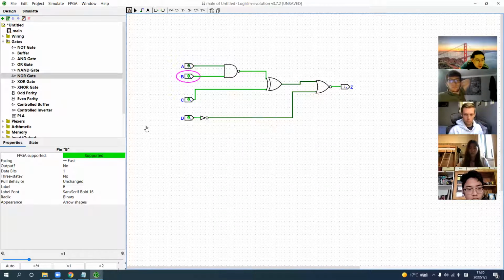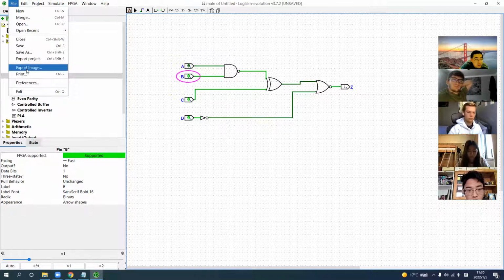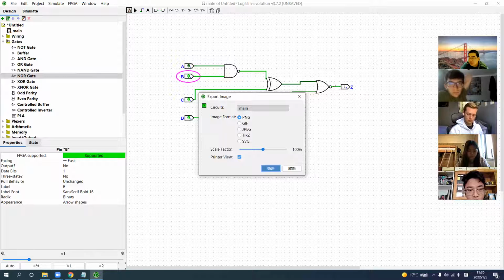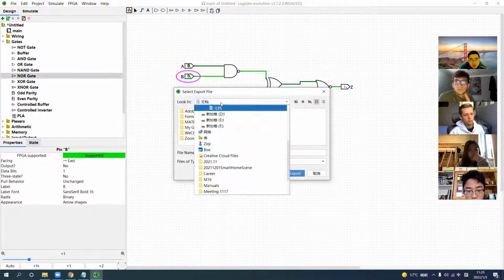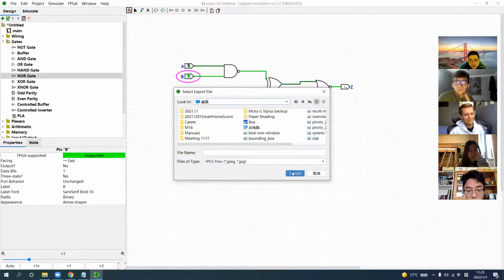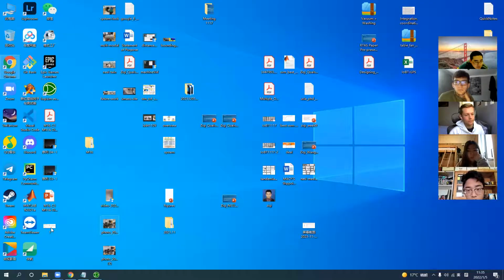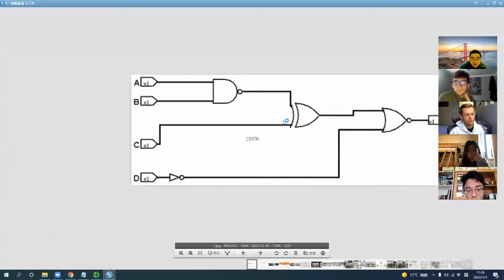By the way, when you have this, what you can do is File, Export Image. Of course, you can save the project file, but I don't want to waste time on that. Everyone knows we can save after we make changes. But you can also export an image. Maybe a JPEG file would do, and I put it on the desktop. Sorry, it's in Chinese, it's my personal computer. I'm at home. That's the circuit I just created. This is the output.